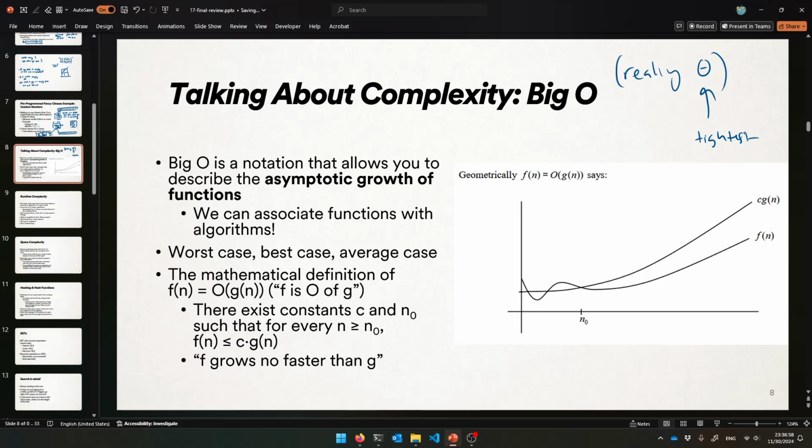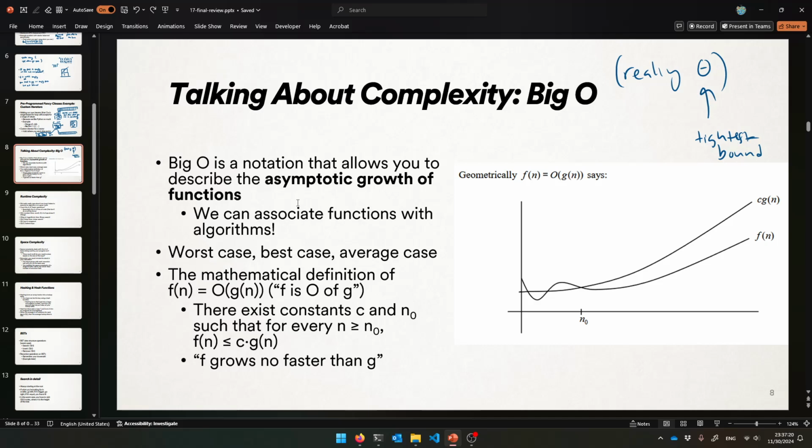So if I ask you on a test, give me a big O analysis, I really mean big theta. That's just what people are used to meaning, okay? So big O, or big theta, or big omega, they're just notations that tell you the asymptotic growth of a function. Like a mathematical function, it tells you how fast it grows. It's like an approximation of how fast it grows, all right?